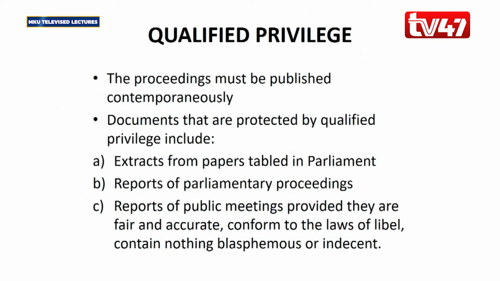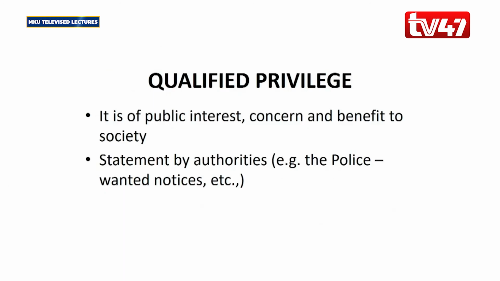So what is qualified privilege for journalistic reporting? What privileges do journalists who report from Parliament enjoy? That they can publish material that is being said by MPs as long as it's being published contemporaneously. And then the documents that are protected here include documents like the papers that have been tabled in Parliament, reports of parliamentary proceedings, reports of public meetings provided they are fair and accurate and conform to the laws of libel and contain nothing that is blasphemous or indecent.